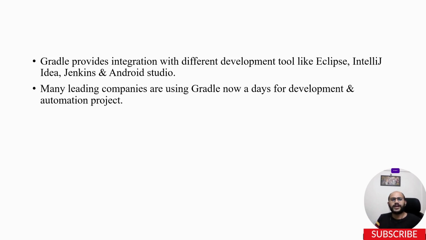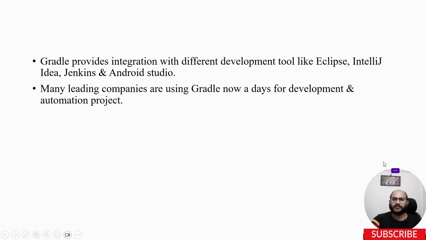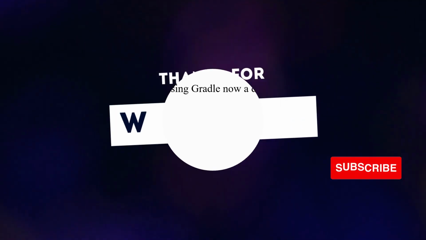Now you might have a question: what kind of companies are basically switching from Maven to Gradle? So guys, we have many companies. If you take an example, do you remember, guys, Google and Amazon? These are reputed companies nowadays switching from Maven to Gradle because Gradle has a lot of features. Okay, this is the basic introduction I wanted to give you about Gradle.